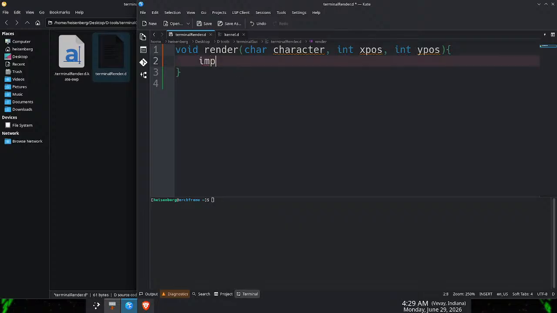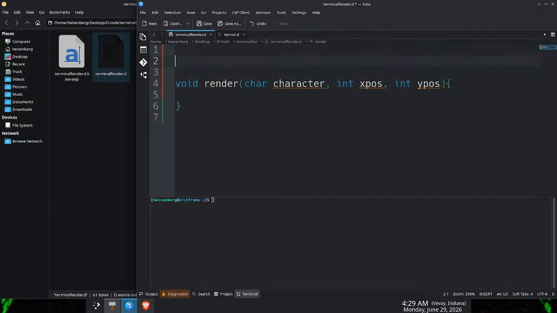Also, we're going to import globally. So let's do a global import, and also give a module name. Import standard.stdio, although I might not use that. We might also import concurrency to make it more efficient. That's so dumb, but yeah, I might do that if I want to render even better.